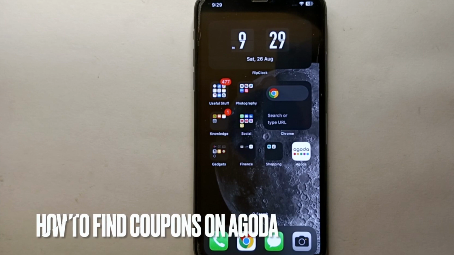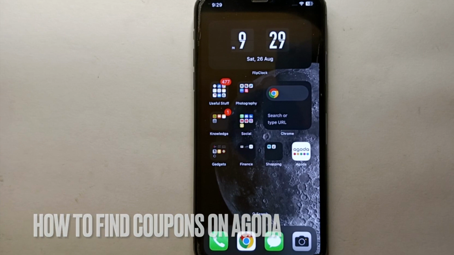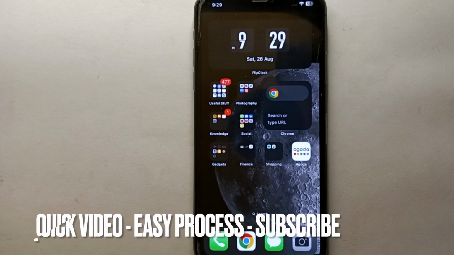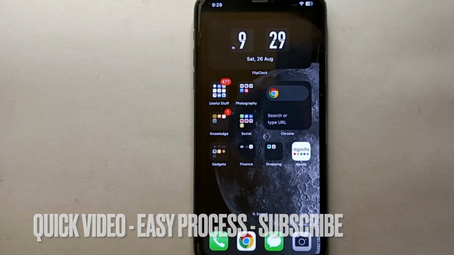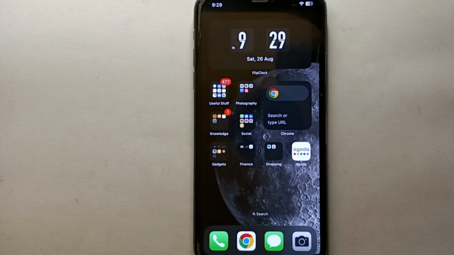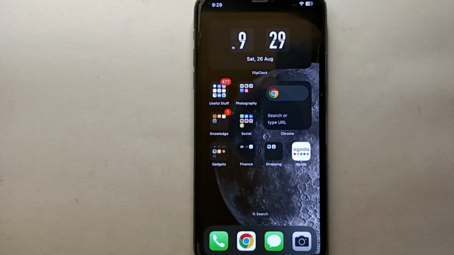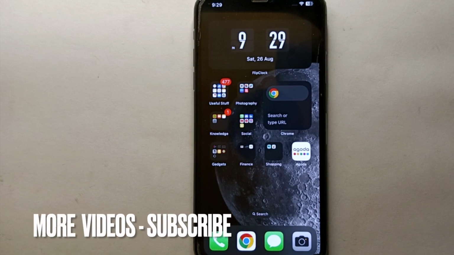In this video, we will see how to avail coupons on Agoda. I wonder why you want to know how to avail coupons on Agoda. Maybe because you want to take discounts on the Agoda app by just availing a coupon, or maybe someone suggested to you that there are multiple coupons available, so you just want to try it. Or there could be any other reason for you to avail coupons on Agoda. Whatever the reason it could be, in this video I'll show you how easily you could do it. Also, I will try to leave written instructions in the description so you can check that as well.